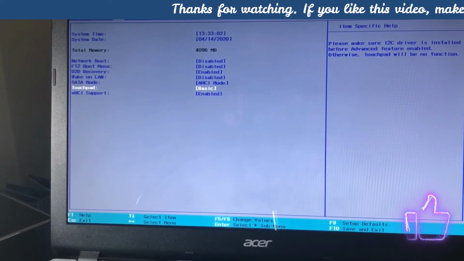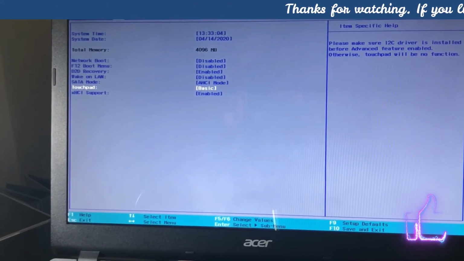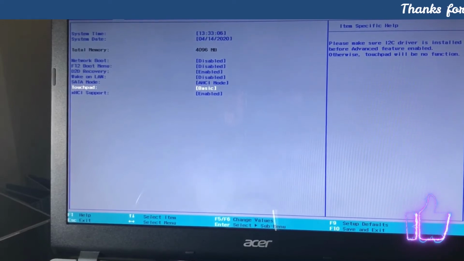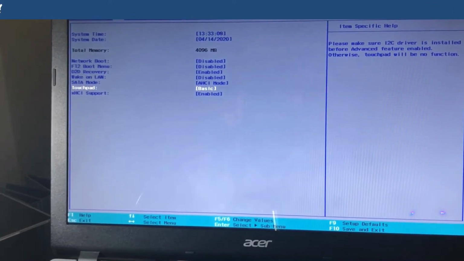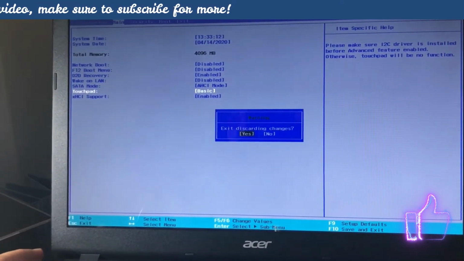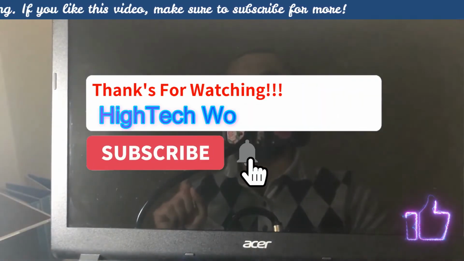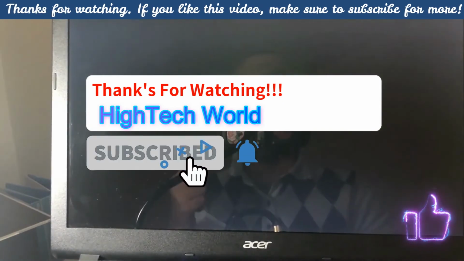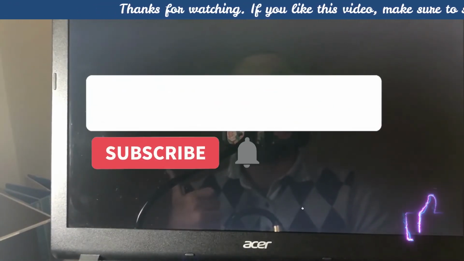If it's not here, you can't do anything. In that case, I suggest you go to the same Acer drivers website and download the touchpad file.